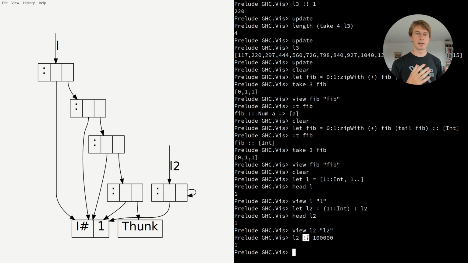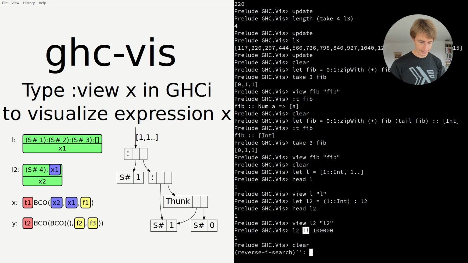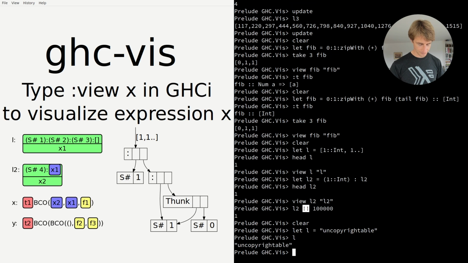And these kinds of cyclic data structures are quite neat for certain applications. For example, what we can do, let's look at this example. Let's get the uncopyrightable list there again. And let's also create a list of, let's say the goal is to capitalize every second letter of that list. One idiomatic way in Haskell to do that might be to create, and I'll do it in separate steps, you would probably do it in one definition, the list of upper and lower function, or lower and upper maybe. So this is the list of Data.Char toLower and Data.Char toUpper. It's a list of functions.